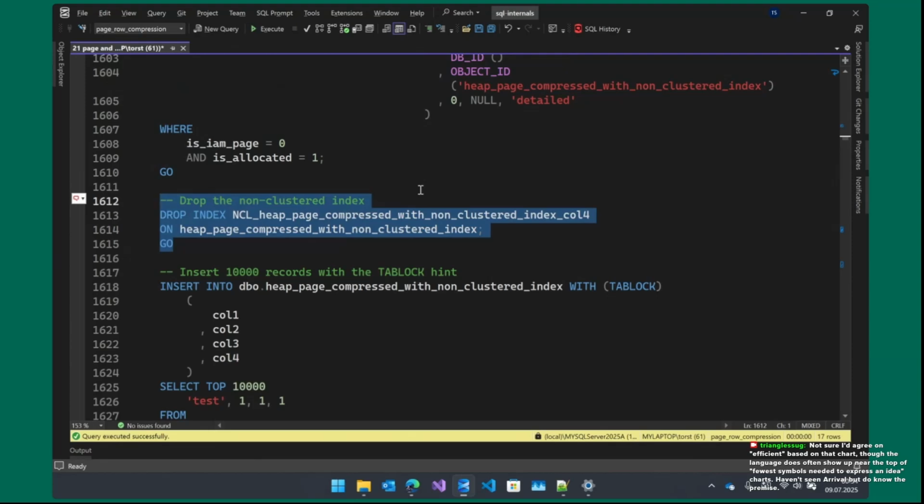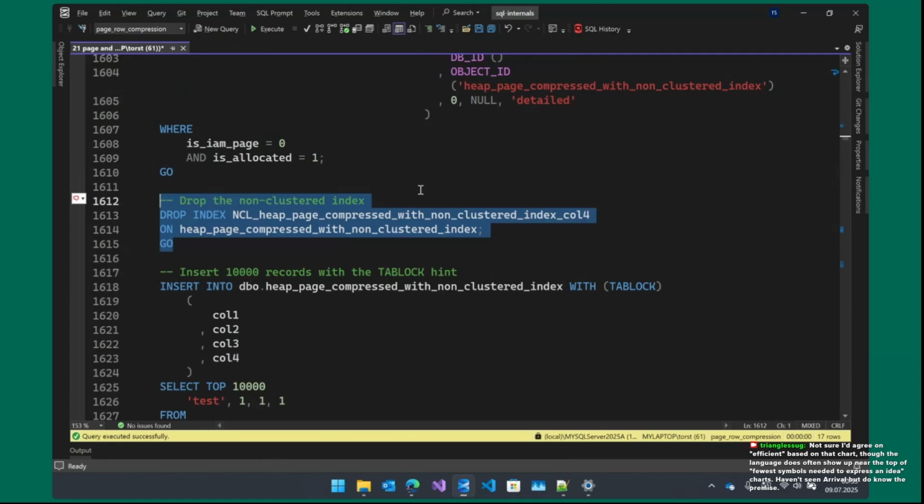The only way to get it is, and that is something you have to consider, do you want to bulk insert records into a table where you want to have page compression when you insert the records? Then you have to drop the non-clustered index. You have to insert the records with TABLOCK into the heap.